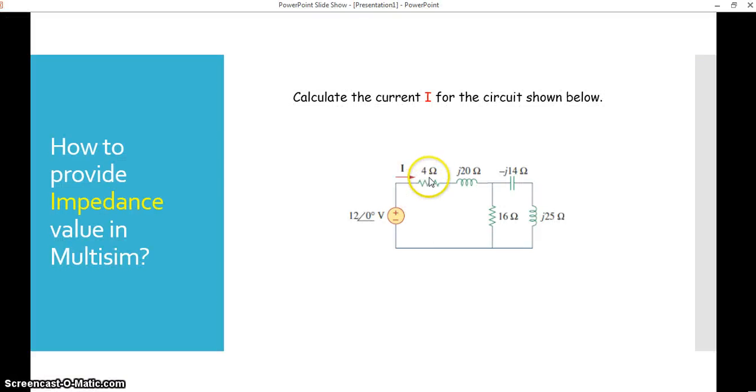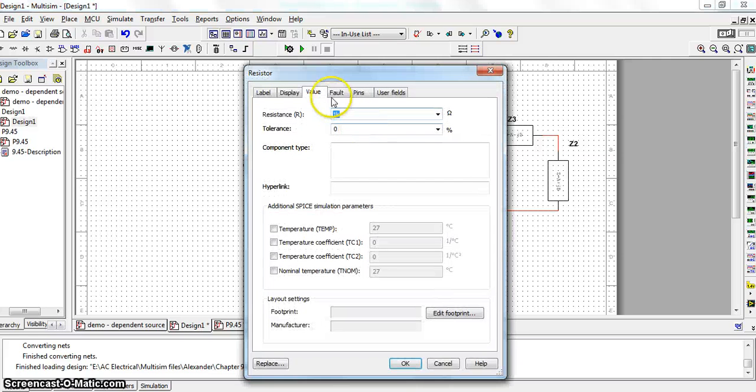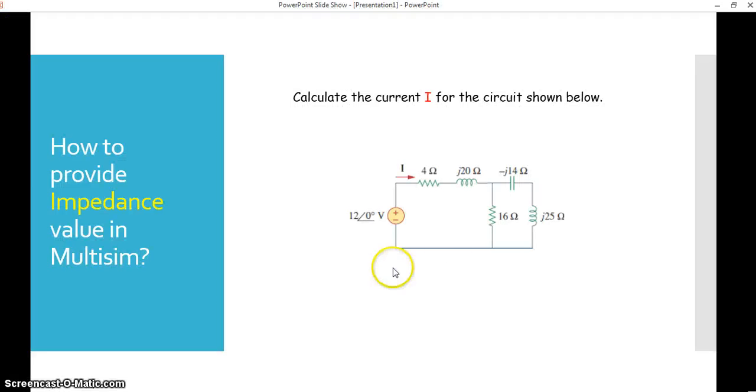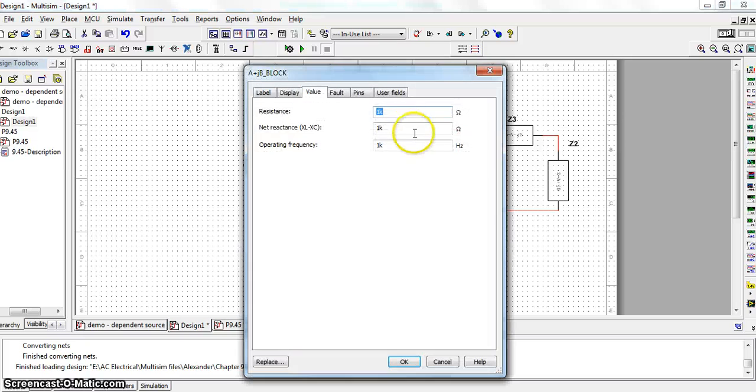Let us see the two resistor values: 4 ohms and 16 ohms. Then the inductor value is J20 ohm. There is no R value, so make it 0. This is 2. Don't use the J.